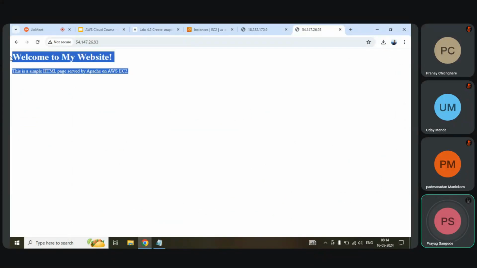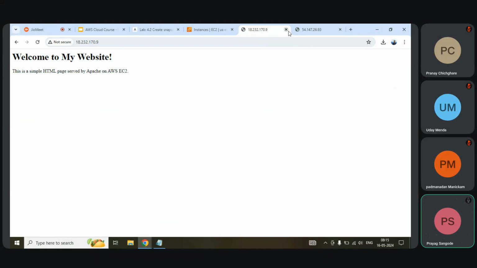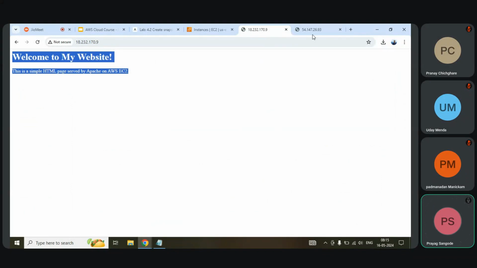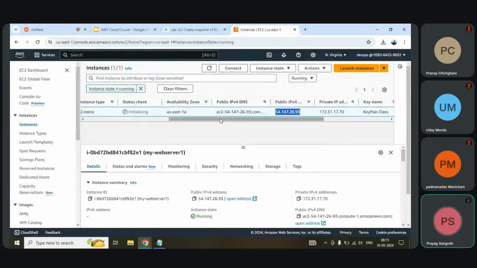So suppose you created your own software and you want to make it available as an AMI image to everyone, or you want to sell it. Okay, you can create that software, put it in an AMI image, and you can also sell it on the AWS marketplace. Many times you'll have to do this in some of the next exercises also. In auto scaling groups and all, we'll need such images. So snapshot is important. So you all can start the practice now.